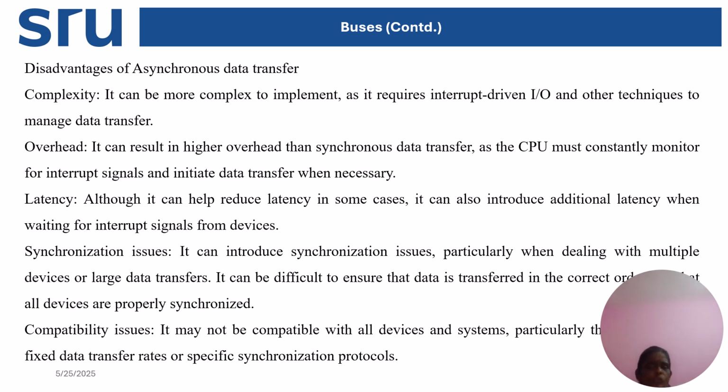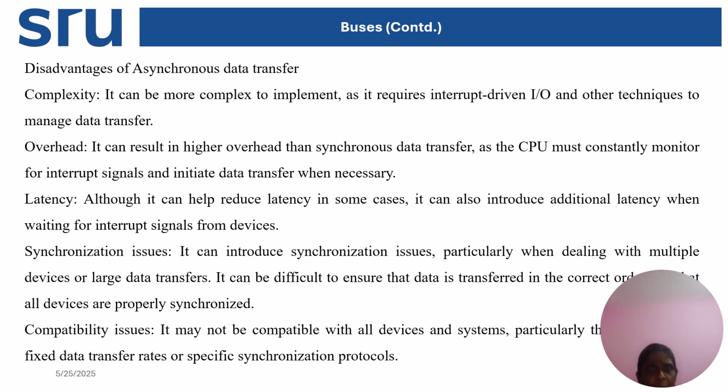Then synchronization is an issue. No clock, so automatically slow running devices like I/O and a high-speed processor, we cannot expect that they will coordinate with each other always. When dealing with multiple devices or large data transfer, small volume of data means okay, no problem. But a large volume of data transfer means one is too fast, the other is too slow. So automatically it will create some complexity.